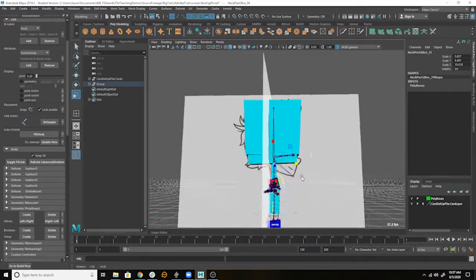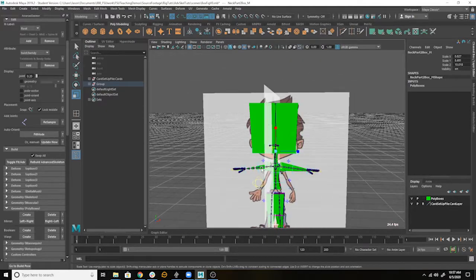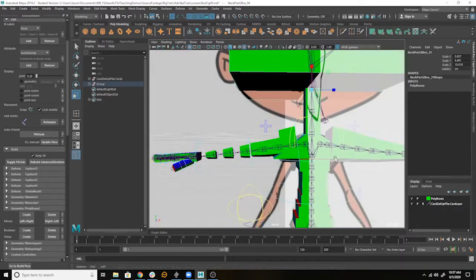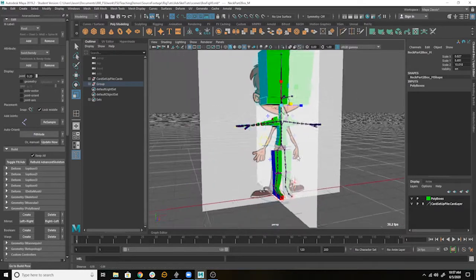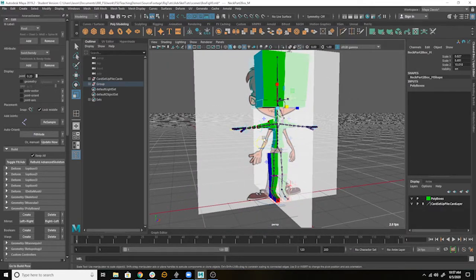One of the neat features that he has over here is you can see this left to right, right to left thing. So once I've got these positioned or sculpted the way I want, you can just go right to left. And it gets it because it uses the right side to the left side.